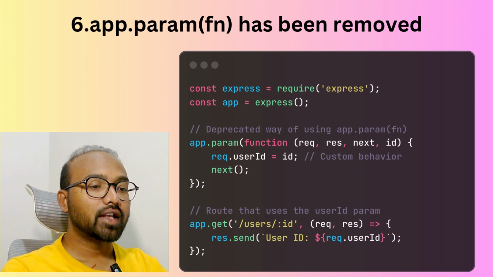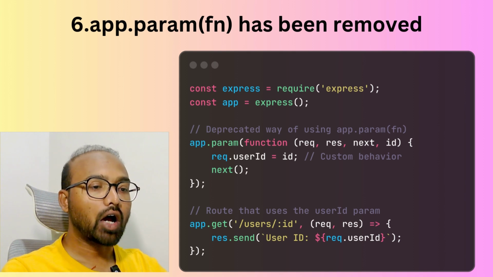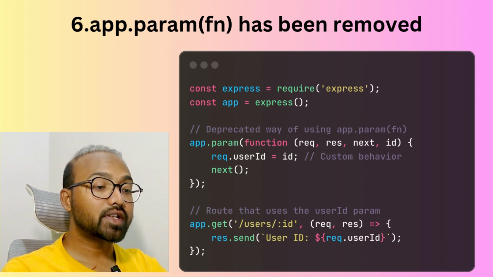In Express, the app.param method was traditionally used to define middleware that executes whenever a specific route parameter is present in the URL. This allowed for automatic processing of route parameters such as validating or transforming data before reaching the main route handler. However, in Express 5, app.param is no longer supported. Instead, developers are encouraged to use more modular solutions, explicitly specifying middleware functions in routes where parameter processing is needed.